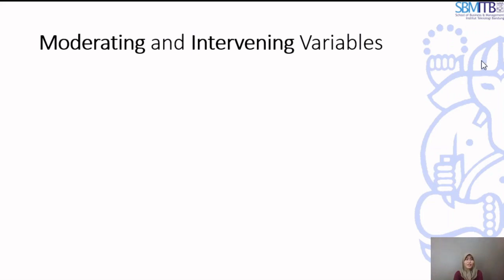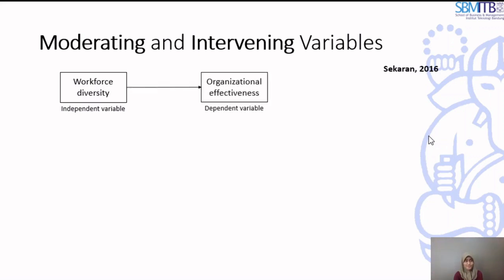To understand the moderating and intervening variables, let's use an illustration. A prevalent theory is that workforce diversity contributes positively to organizational effectiveness. People with different ethnicities, races, and nationalities bring their special expertise and skills to the workforce.